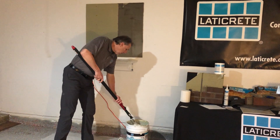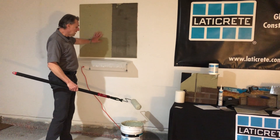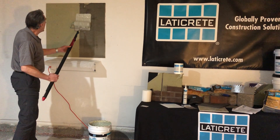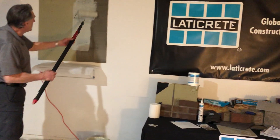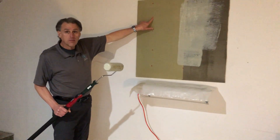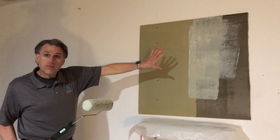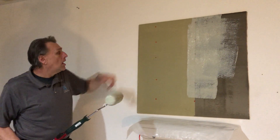Fluid applied product, simply roller applied. You can see here that I've applied the product previously — when it's dry to the touch, it's ready to accept stone and setting material. This is a quick mock-up on a cement backer board system. You can see we've got our mechanical anchors on the cement backer board. Even though these are poly-coated anchors, over time they can corrode, so applying a coating of MBIS air and water barrier is always best practice to encapsulate, coat, and protect your anchors.